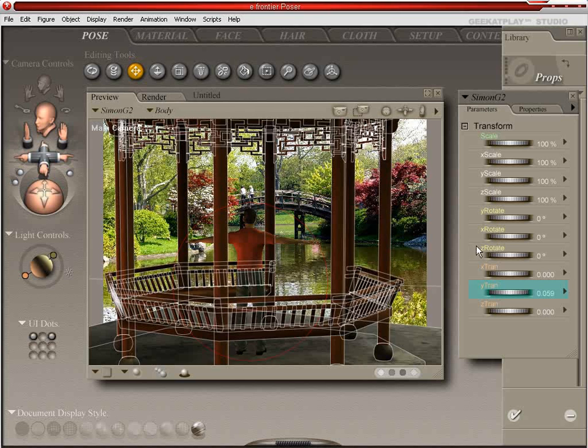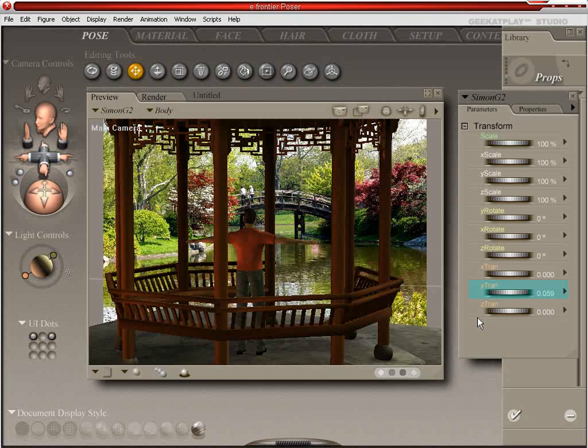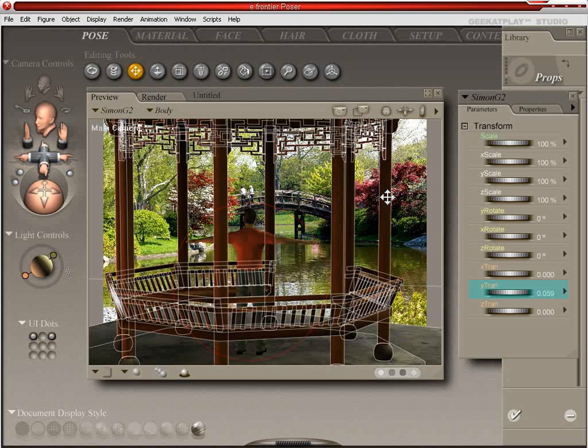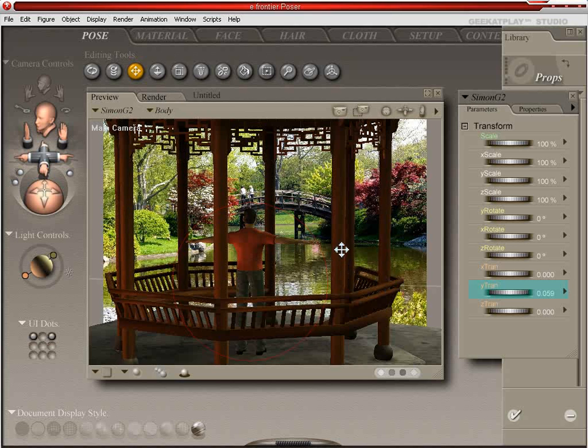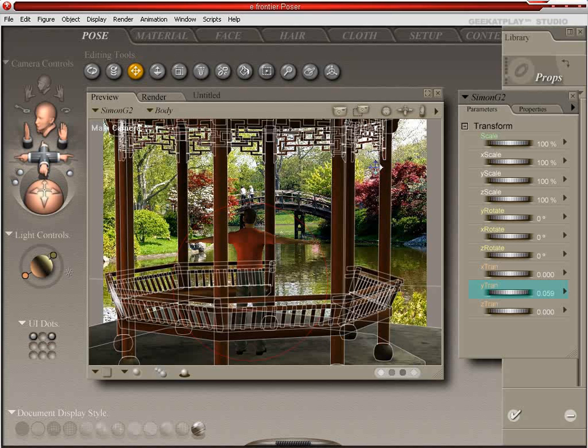A good thing to do at this point would probably be to save our scene. We'd also probably want to match the lighting to the picture. As you can see, the lighting's pretty dark, whereas the picture is pretty bright.